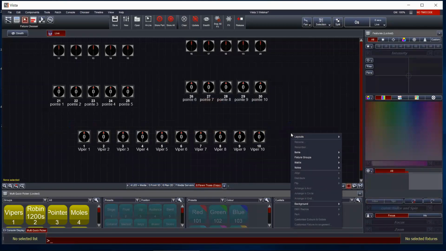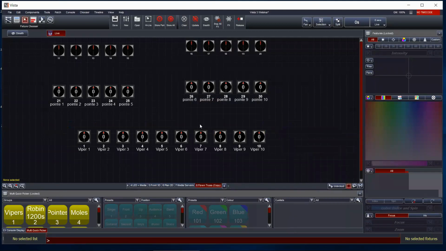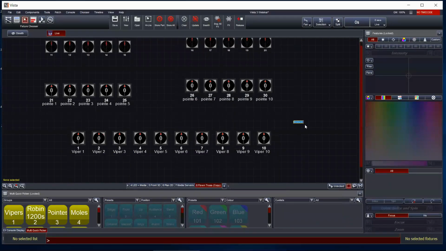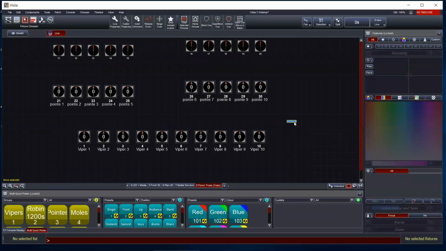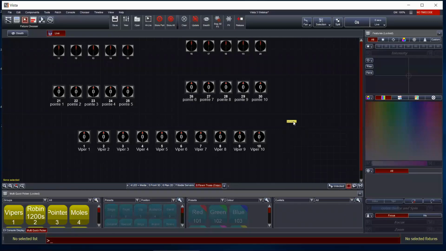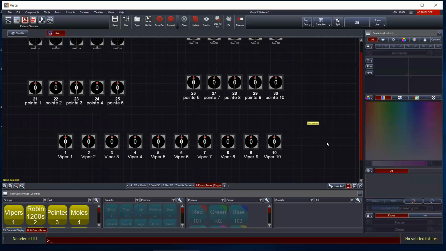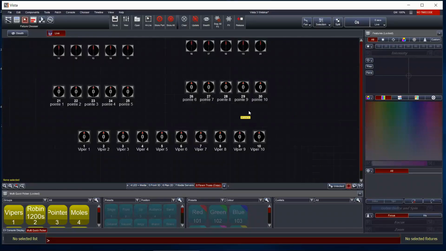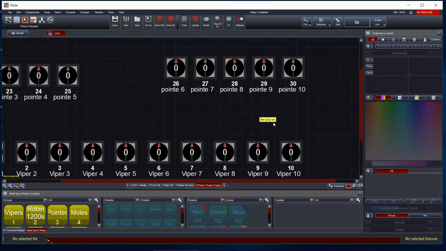All right, some of the other options in here, other things we can do. Notes. So notes are handy. If I click anywhere in a blank area of the Vista layout, I can add a note. That is actually way small. So I'm just going to kind of kick in here a little bit. I think in this layout, all my fixtures are zoomed way out. So if I create a note in the blank space, it creates what's called a free note, which I can put anywhere in here.